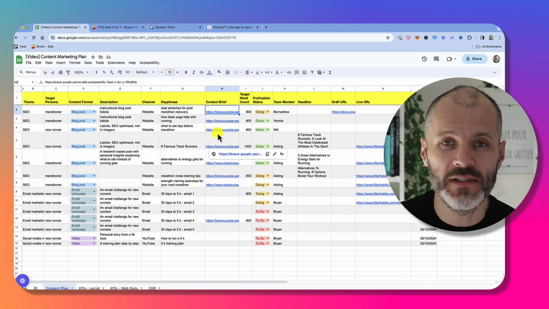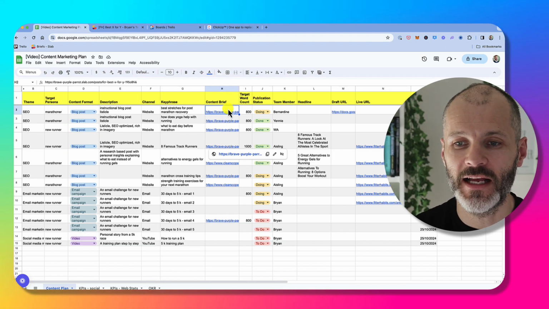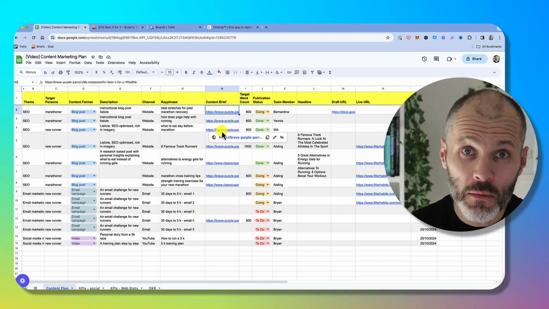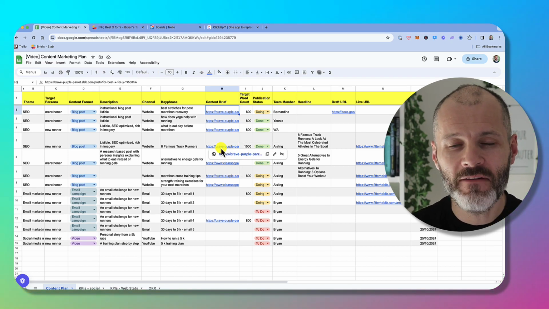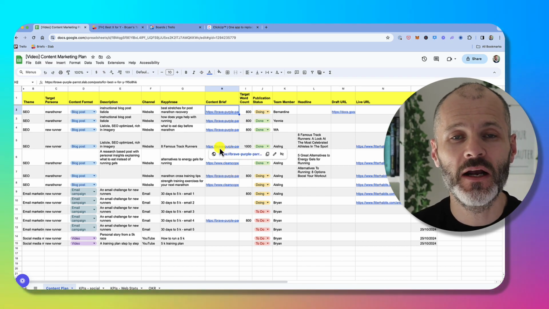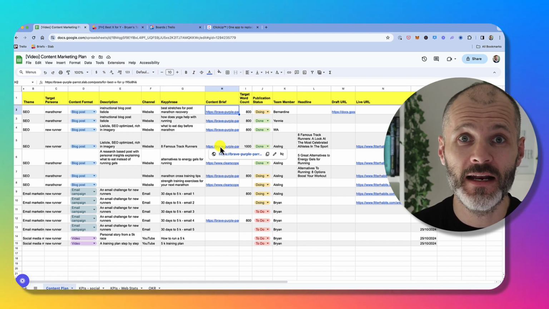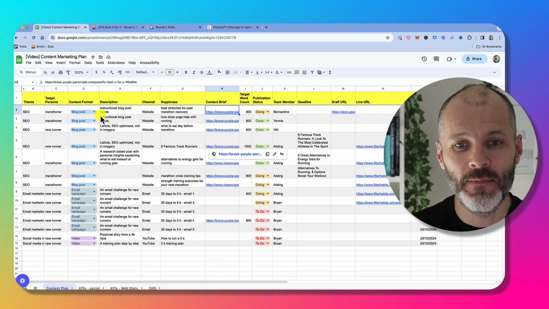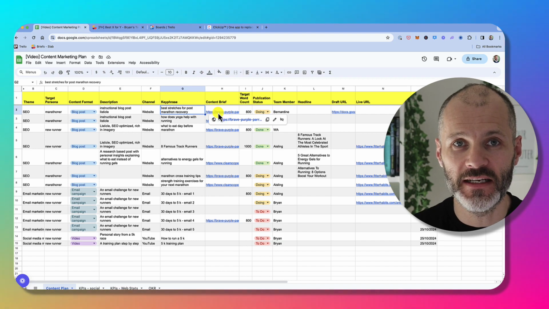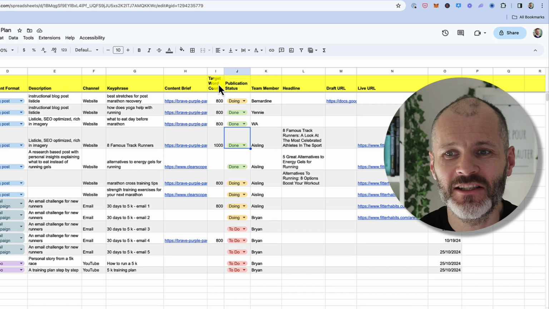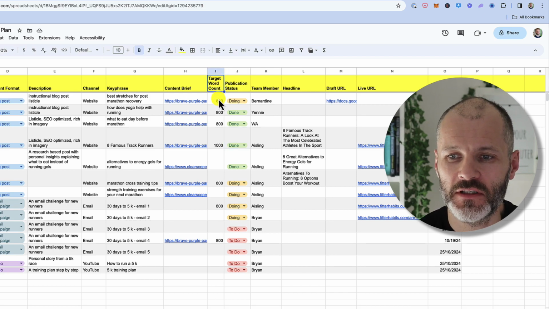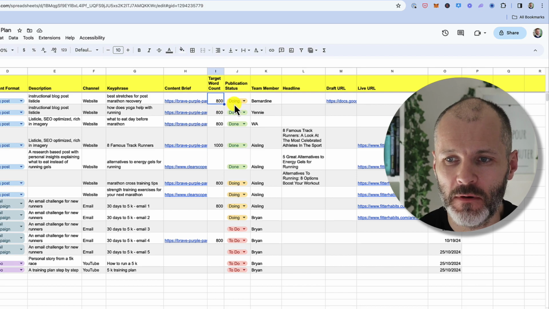Now obviously you don't need to use Slab, you could just use a Google Doc and put that link in here instead. But if you are going to execute on a content marketing plan, it is helpful to have a process for content briefs and to include that as part of your overall plan so you can quickly and easily scale up your content if you find something is working. Depending on how your content plan is structured, you may want to add some additional columns like the one I have here for target word count. So I'll put in 800 words for this particular blog post.